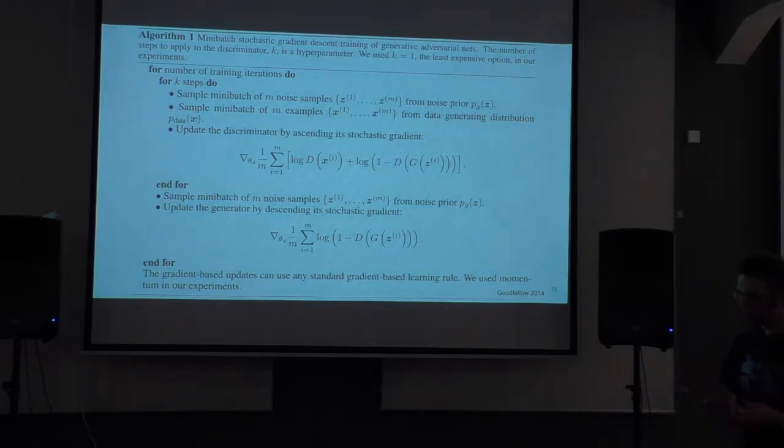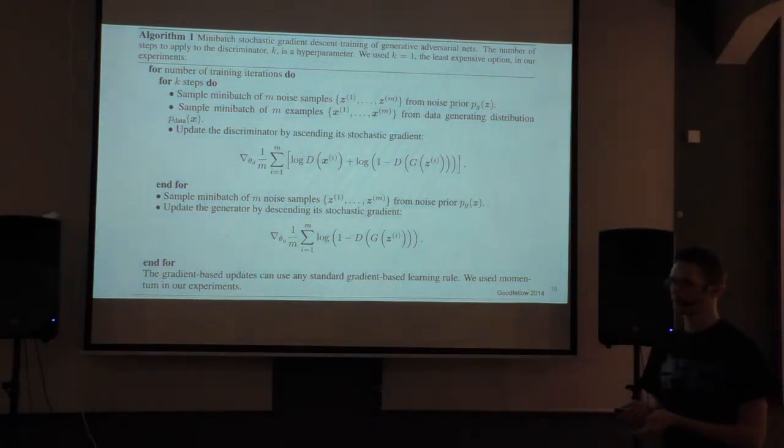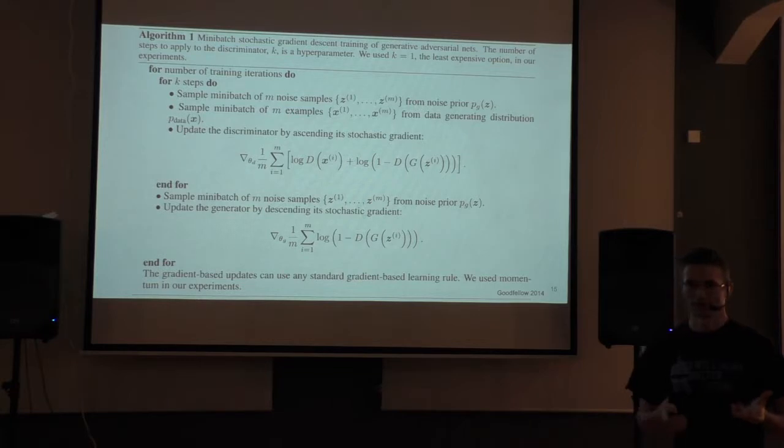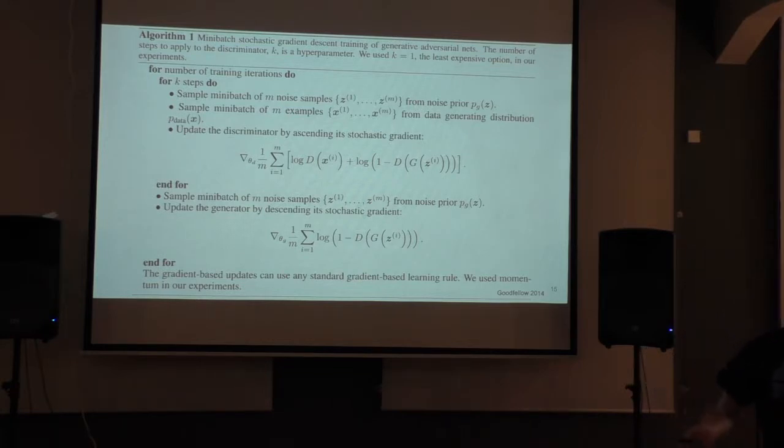This is the outline of the algorithm from the original paper from Ian Goodfellow in 2014, where he introduced this technique, and it is quite straightforward. So in the training iterations, we sample the real data from the generating distribution, and we sample noise samples from a noise prior. The generator has to generate the data based on some kind of input, and this input is noise. So it is not deterministic. There is some kind of random noise, a random initialization, and it should produce a sample.